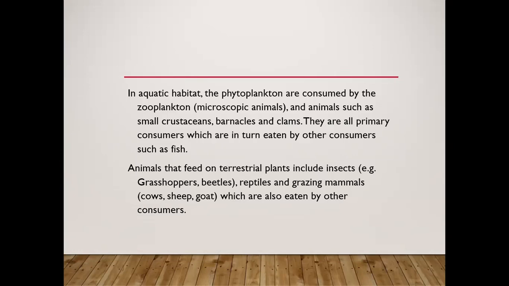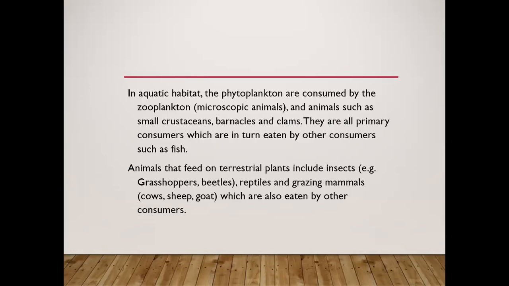Now, in terrestrial habitats, I'm trying to explain both how it happens in water and on land. First, I've spoken about water, and now on land, in terrestrial habitats. There are terrestrial plants. Mention any type of plants. If you want to write a food chain, you can give the name of a specific green plant, or you can write just green plants. Make sure green is there. Don't just put plants. Green plants.